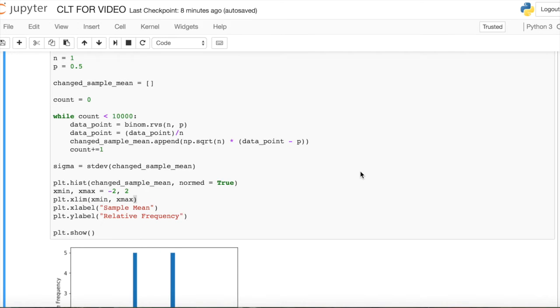So in a binomial distribution, the variable n means the number of trials that happen per sample, and the variable p means the probability of a success. So with a coin flip, we can define a success as either a heads or a tails. It doesn't really matter in this scenario because either way the probability is 0.5, as you can see right here. And initially, just to demonstrate my first point, I made n equal 1. So that means that in each sample, the coin is flipped just one time.